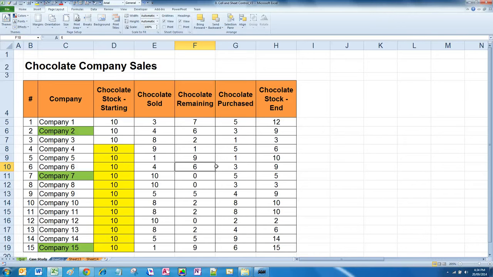For example, we have multiple sheets in this document, but we only want to email this one. There's no way to email just this sheet from here. So what you want to do is copy this sheet outside of this document, create a new file with just this sheet, and email that. That could be for confidentiality reasons, file size reasons. You don't want to send a full analysis over and you just want to send one sheet. So enough talk. Let's go through some examples of how to do that.